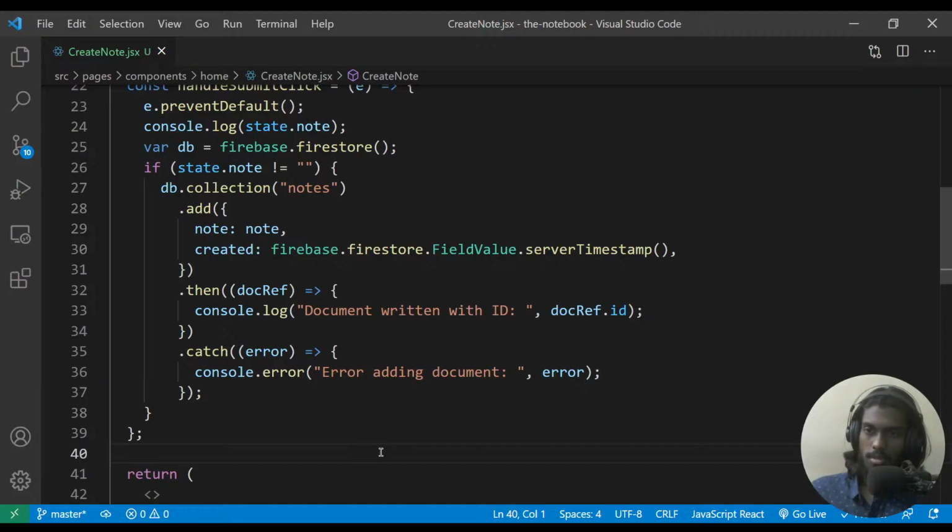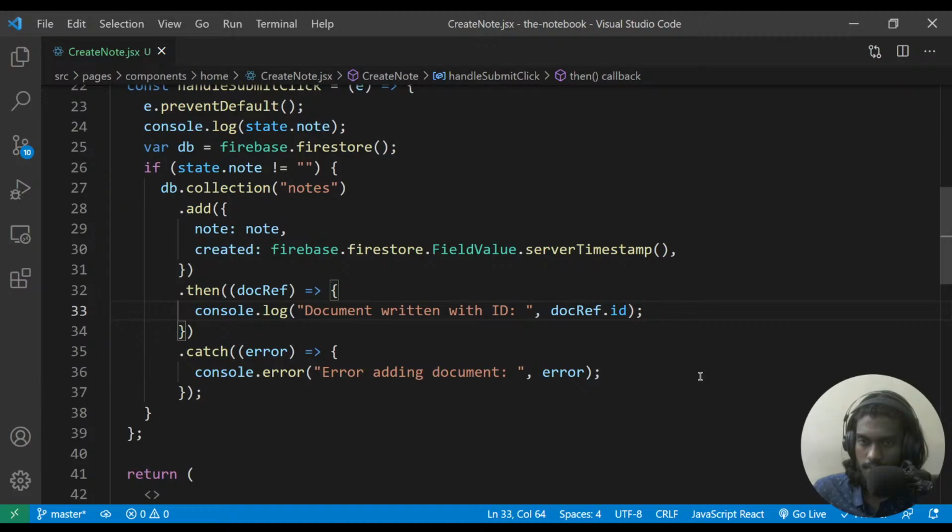However, there's one small problem. The document gets created, but what we have to do is clear the input, right? The input box has to be cleared after you successfully create a note on the Firestore database, right? So what do you have to do in order to clear the input? Can somebody tell me? Let me pick a random person. If you have an issue with that, you tell me. Yeah, no. How do you clear the input box now?